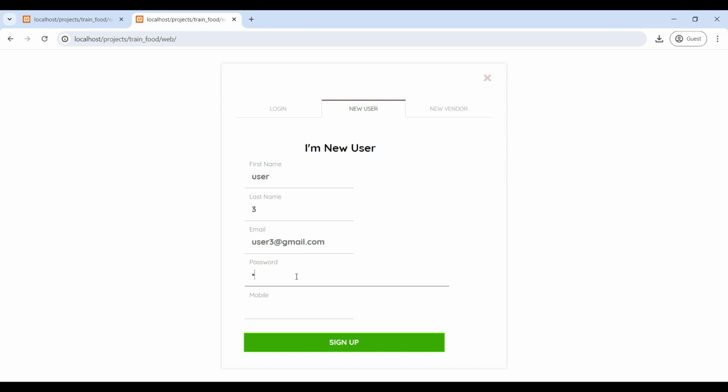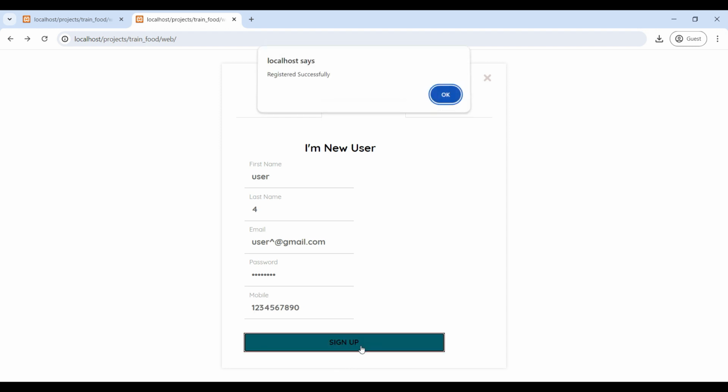Your password must contain at least one capital letter, one special character, and a length of 8 characters. Then enter your mobile number. Then click on sign up.